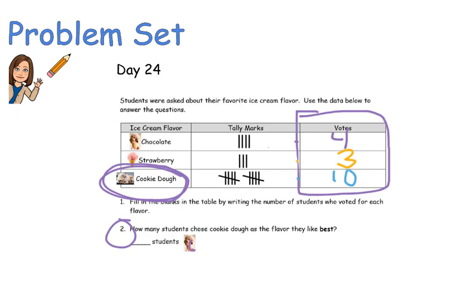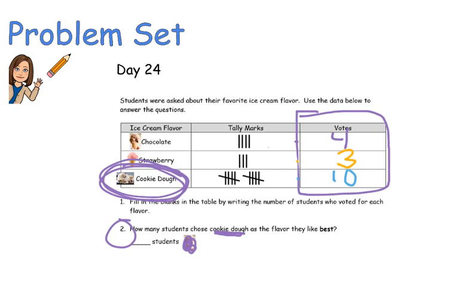I'm so sorry. I'm not sure why there's a picture of the chocolate ice cream there. That is my mistake. I'm sorry about that, boys and girls. That should have the cookie dough picture that I'm circling here. I'm so sorry about that. Okay, so, because it does say cookie dough right there, Miss Nicole mixed that up. I'm very sorry.